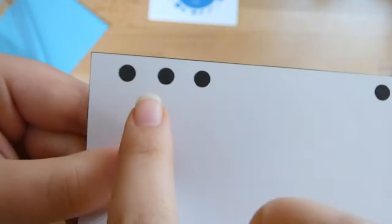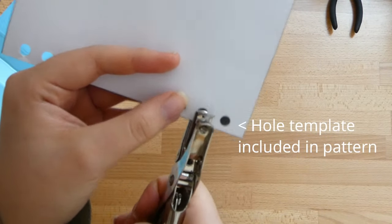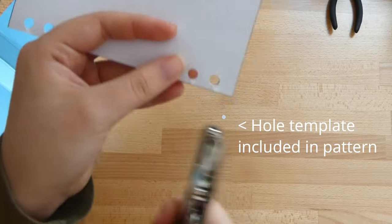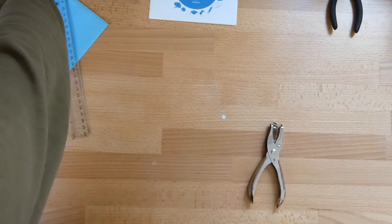So first you're going to need to punch the holes in all of your pages and in your calendar base. I'm using my template. If you don't have this, I highly recommend you make your own template so that you can make sure all of your pages will have all of their holes evenly punched.